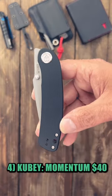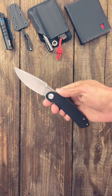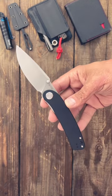Number four, the Kubey Momentum. G10 scales, thumb stud, and front flipper action, D2 blade steel. This one's only gonna run you $40.